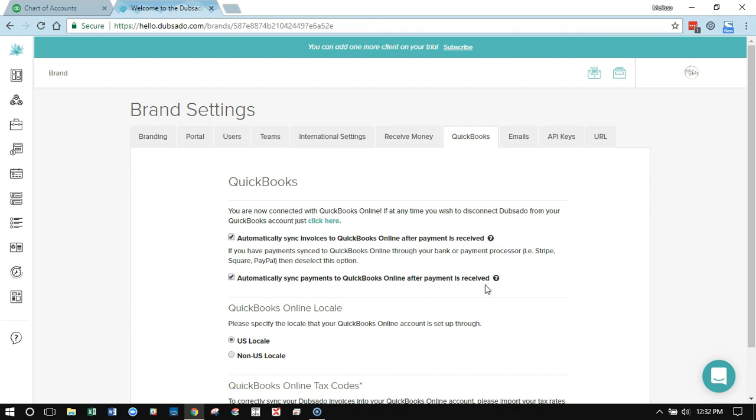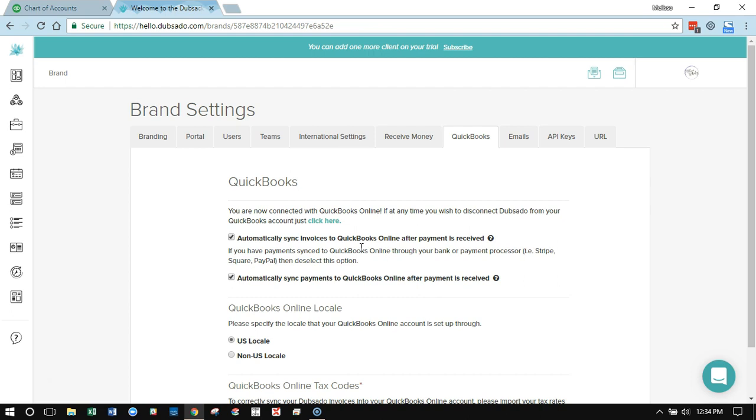So here's really the deal with these checkboxes. If the core of your income is coming through Dubsado invoices and you don't have outside income sources, so you're service-based, you're invoicing through Dubsado, people are paying you through Dubsado, or they may be sending you checks or setting up direct deposit as well, that's okay, because you can mark them as paid in Dubsado once you receive those payments.